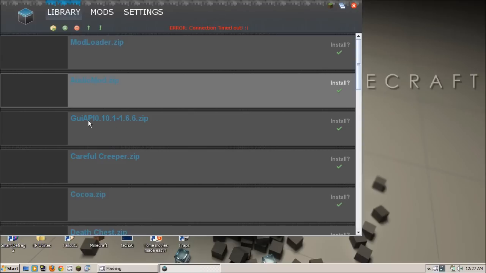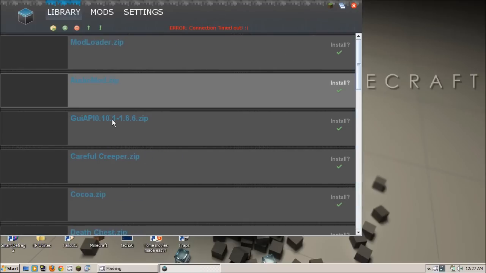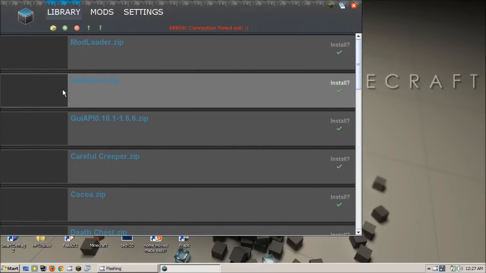And then the GUI API mod is a prerequisite for Mo Creatures right there. So there you go. You will black screen if you install Mo Creatures without the GUI API mod. You will, because I've done it before. I kept wondering why I couldn't get Mo Creatures to work, and it was because I didn't have the GUI API mod. So there you go.